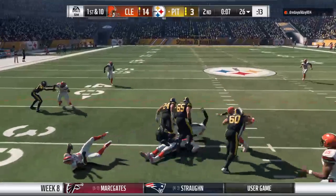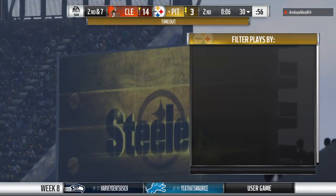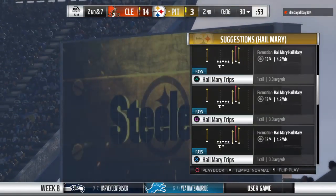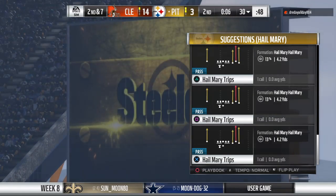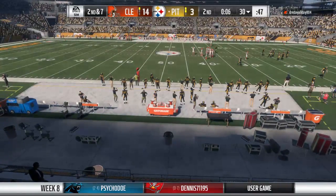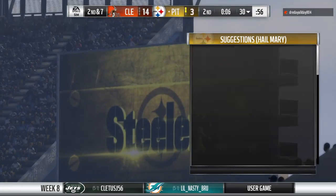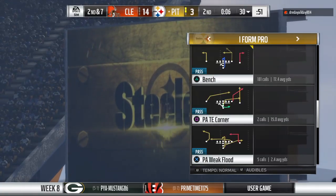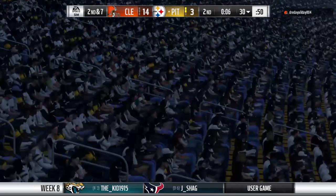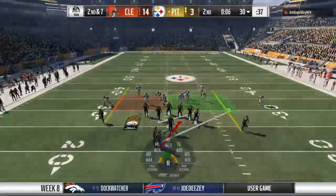Now a handoff here to his running back. Not much room here as he only gets it to about the 30. Now a timeout taken. Perhaps a chance for one more quick play and then another timeout if they hurry. We'll see. Now it's 2nd and 7. And now a timeout defensively after that first down play. So they're going to make this offense sweat out half number 1. So the offense now dealing with a 2nd and 7.